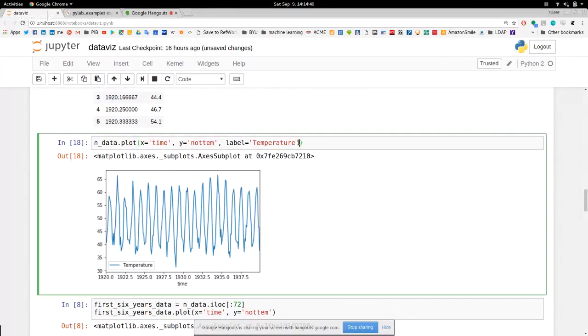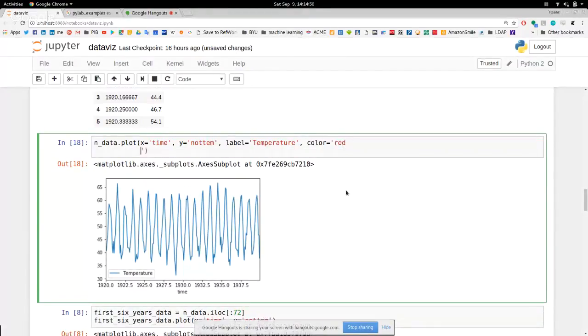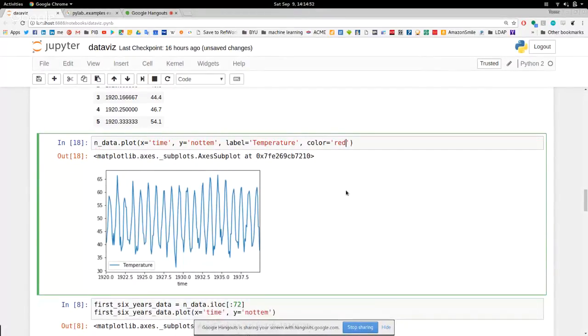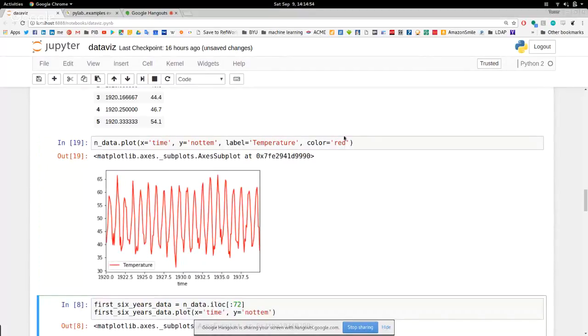So you can probably also tweak the color if we wanted color. Somebody throw out a color. Blue. Well, it's already blue. Red. Hmm? Oh, it's already blue, right? Red? Make it red, yeah. Ta-da, it's red. Now, let's say that instead of plotting all of that, as you can see right here, it's really squished, and so it's hard to see the detail at the peaks. So let's say we only wanted to plot the first 6 years.